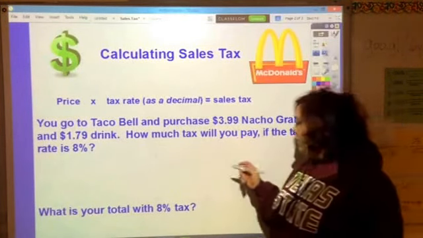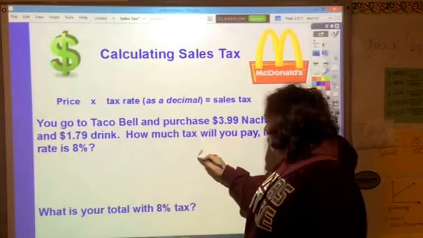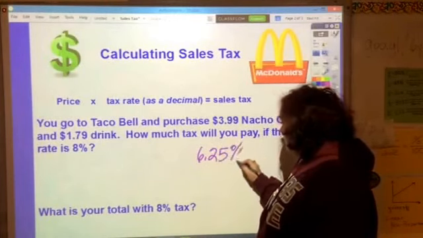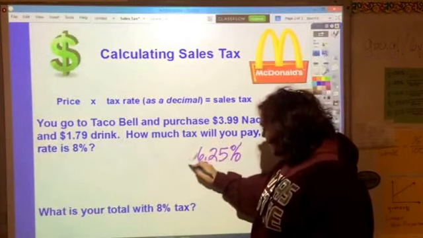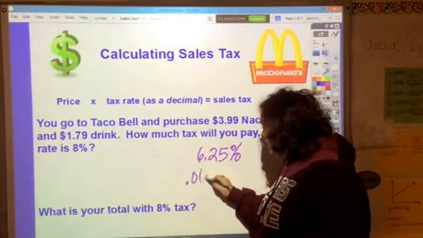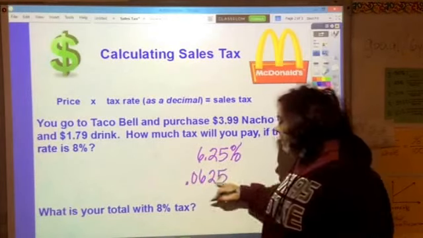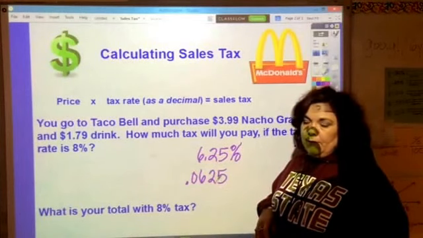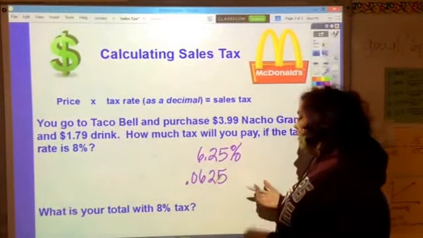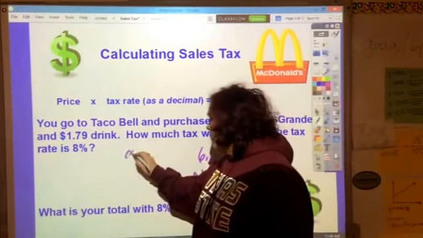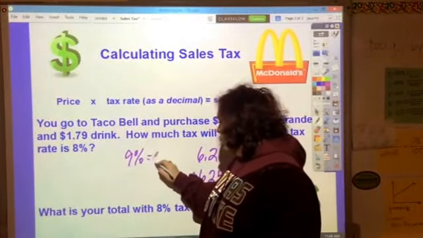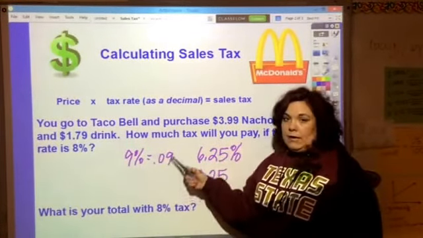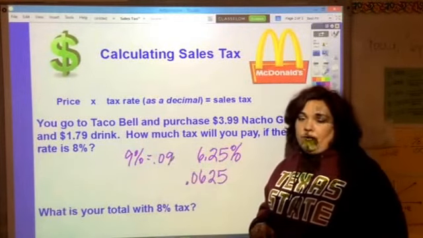The thing you need to know is that if it is 6.25%, then that's 2 places to the left, and that's what you would multiply by. And for this, you'd probably use a calculator, but for single digit percent, you can multiply. So 9% is 0.09. And this means 9 out of 100, and 9 cents is 9 cents out of 100.